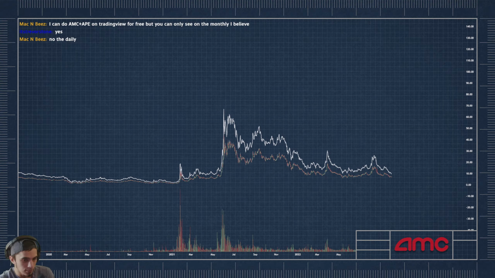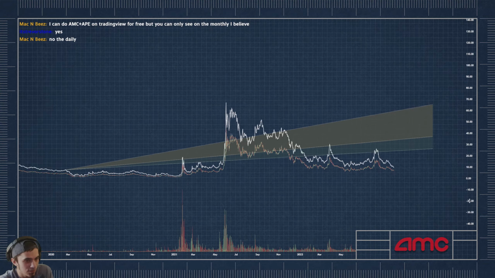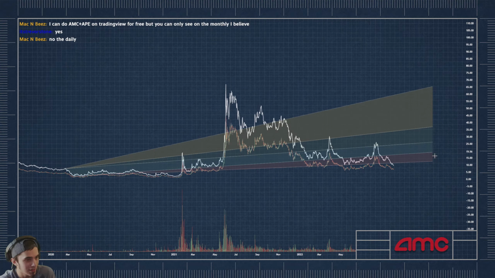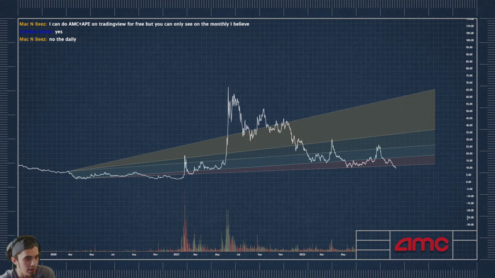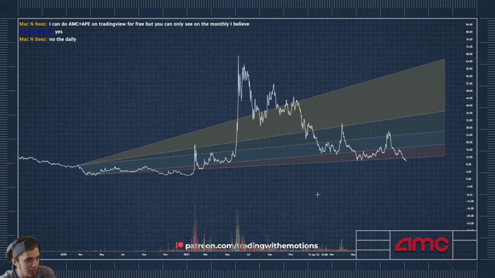So, let me see. This is one of the ones that I did not switch, because this shift right here you cannot get with AMC's chart by itself. You actually need Ape in order for this to make sense. And this is the parallel zone, which is very important. It's the support zone, parallel, volatility, and then the squeeze zone. All of these right here, you can see they don't line up with AMC's chart. You need AMC plus Ape. And you can see right here how things are following based on this trend line here.